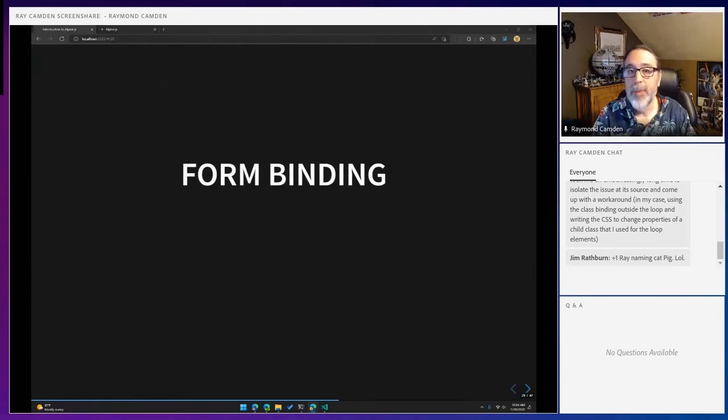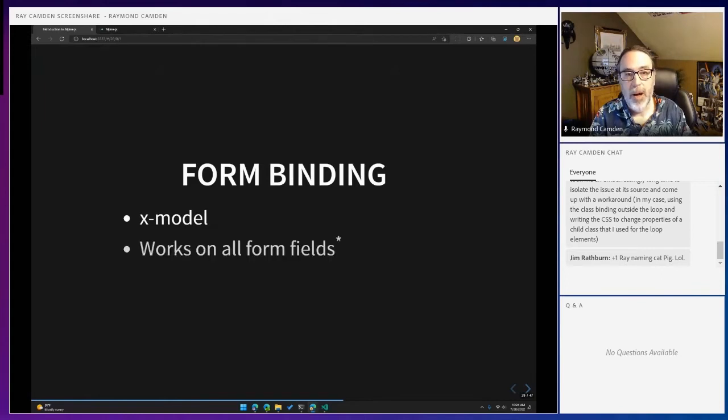So let's talk about form binding, because this will be something that you use probably a lot. There's another X attribute, this time called x-model, works on all form fields. And I put an asterisk there. I didn't see this in the docs, but I know from Vue that x-model doesn't work with input type equals file.